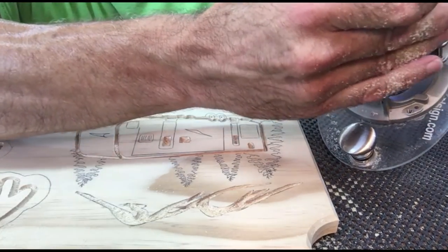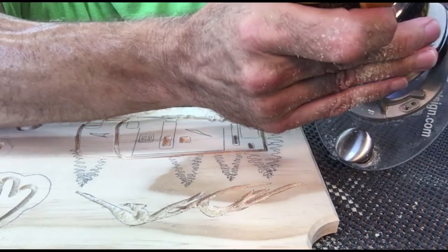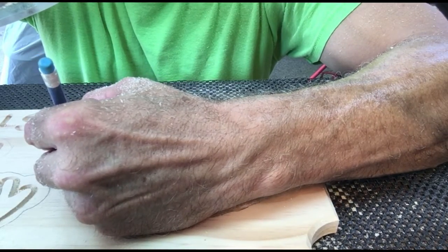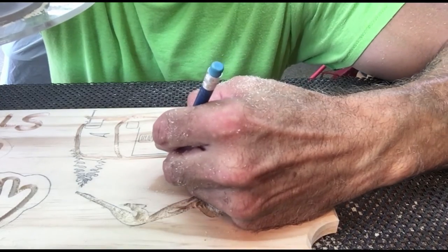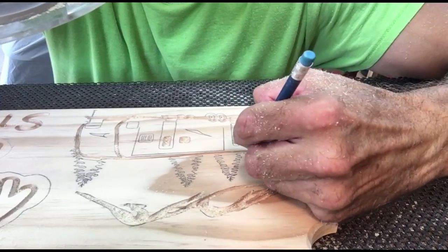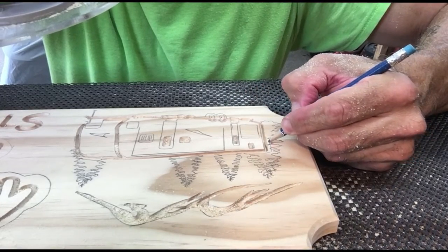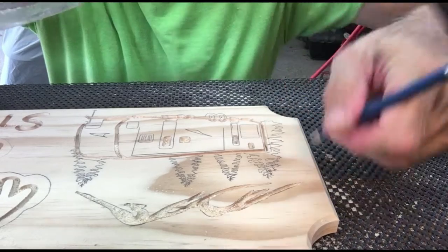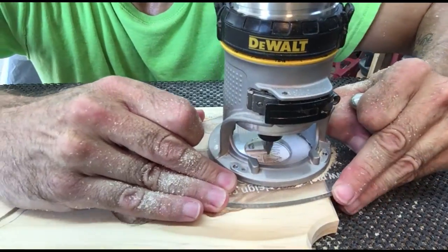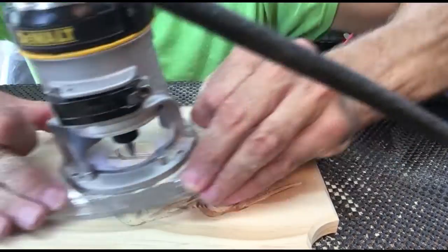You can see that I am adjusting the depth as I work to get the look I'm going for. What I'm doing here — I am putting a little white space between the camper and the trees. I find that it looks better than putting the trees right up against the outline of the camper, so that gives me a reminder to do that. Then the very next thing I do is go around that white space so that I don't forget — which has happened once or twice.